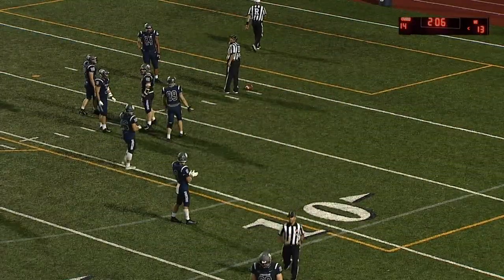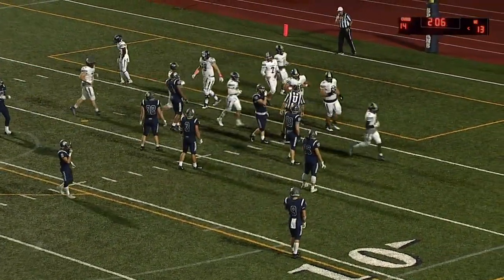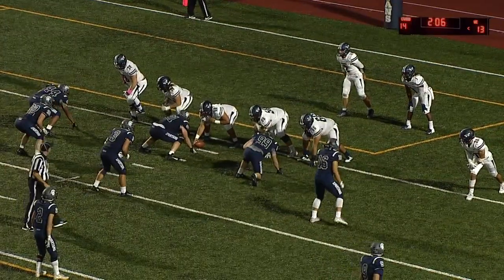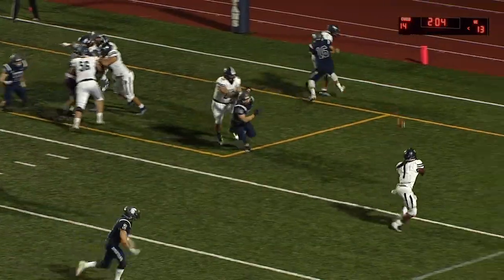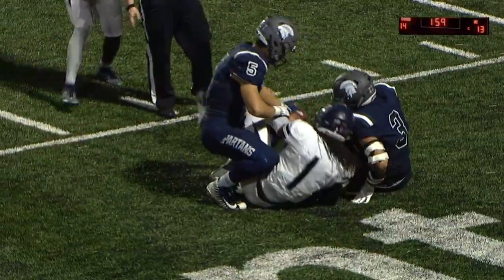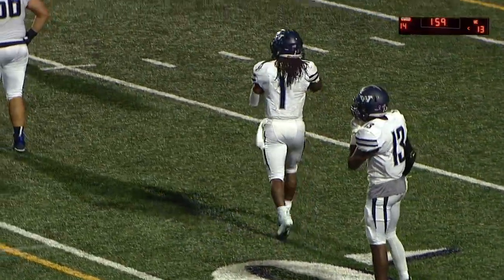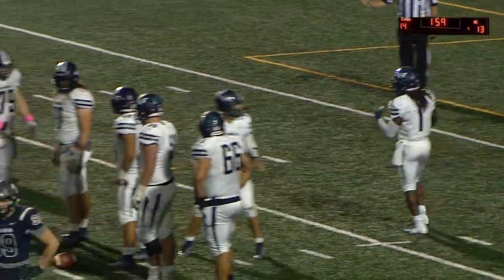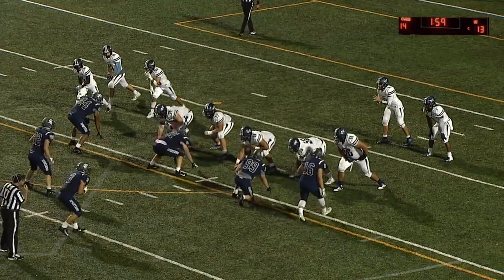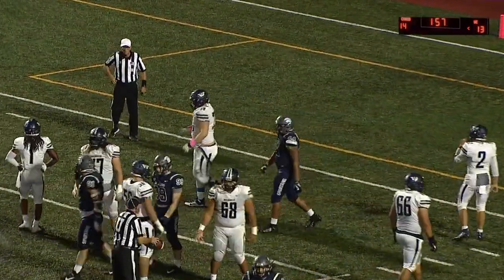2:06 to play. Holding call in the end zone would result in a safety — something to watch out for. Brown on the left side — screen pass to Keanu Grice. Grice slips a tackle and gets some very valuable yardage, diving out of bounds around the 10-yard line. Love the play call — they knew Case was going to bring pressure, dump the running back out to the side and give him a little more breathing room. Skyler Waitus running possessed, trying to come up with a safety. Second down and two — but flags fly on a false start, and they're right back to the goal line.